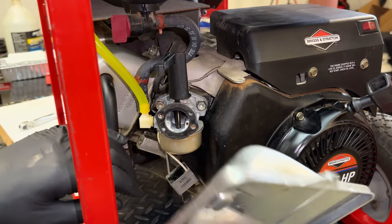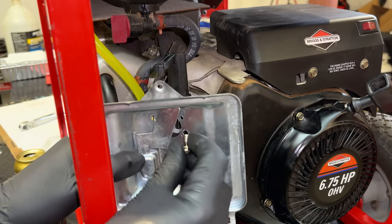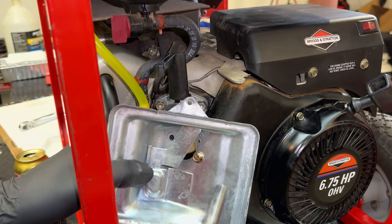Anyway, we'll get the airbox on. I'm going to leave the filter off for now. And I also ran this through the ultrasonic. It was pretty messy.